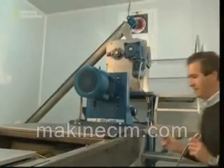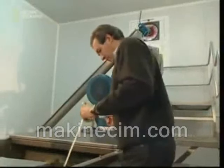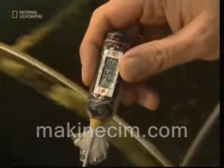But modern production carefully controls two vital factors. First, the fruit is sent directly from the harvester to the grinders with as little delay as possible. And second, the fruit is ground more gently. Olives can lose flavour if the fruit is heated by the friction of grinding. The most sought-after olive oil is called cold-pressed. If the fruit pulp goes over 27 degrees, it can no longer be called this and loses value.